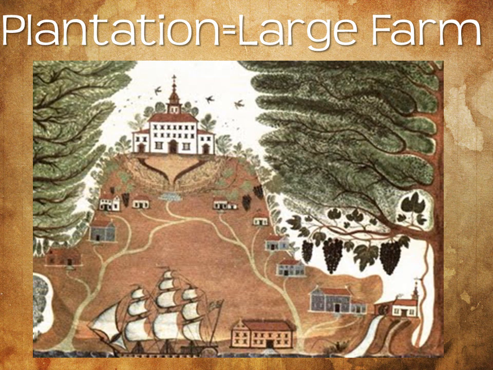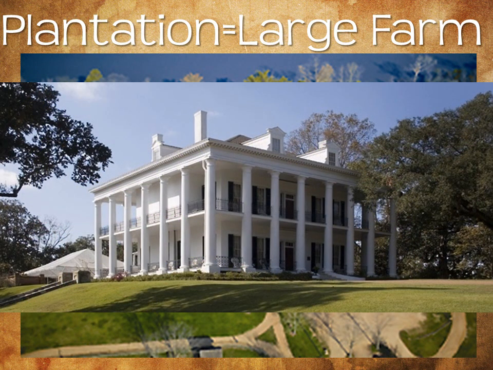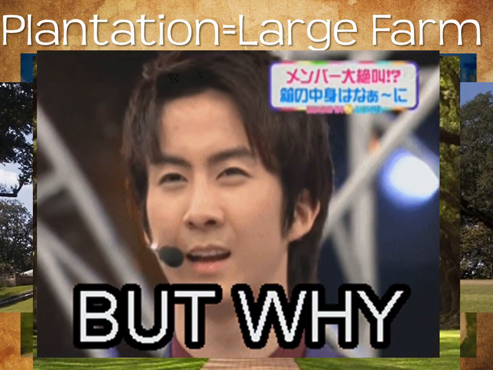So, as we talked about a little bit in the last video, the plantation system. The plantation, just to break this down, is a really large farm, like an extremely large farm, as you can see in these pictures. Look at how much land is all around the farm, and it's all for growing crops. Here are a couple plantation owners' houses, which means the whole goal of a plantation was to make money. The whole goal of the plantation was to take a crop like tobacco or cotton that you could plant a lot of. And by planting a lot of it, you could also sell a lot. So the whole goal was to get rich.